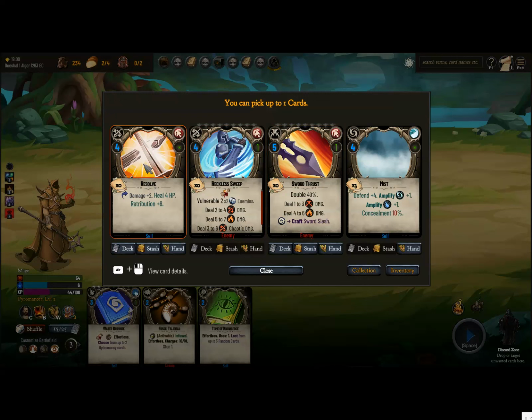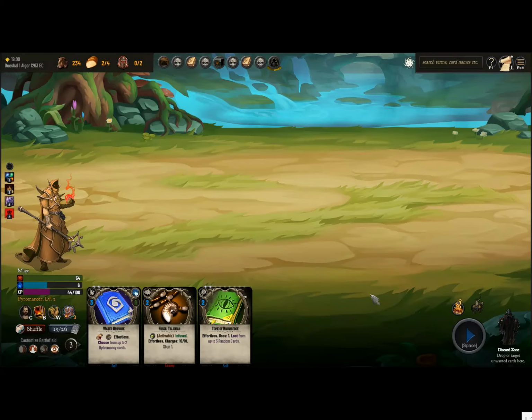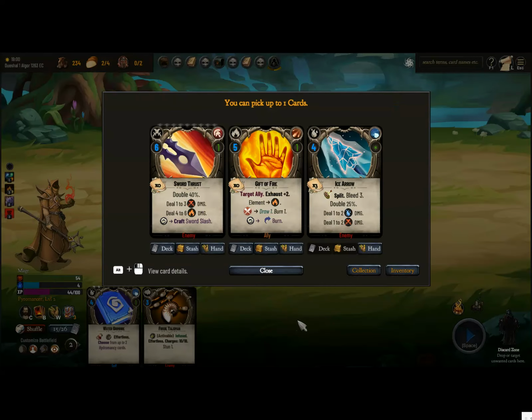I like this because we don't have any heal cards yet. So let's take that deck. And then what do we get in here? Gift of Fire. Target ally. Exhaust element fire. Draw one, burn one. Throw away to cause burn.